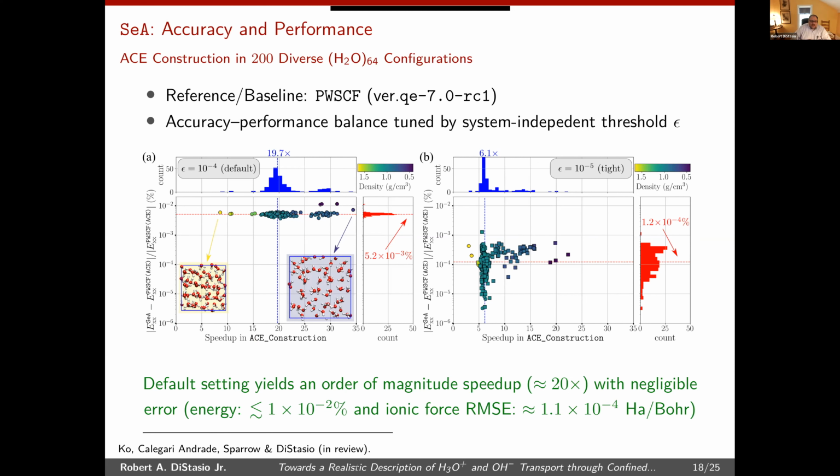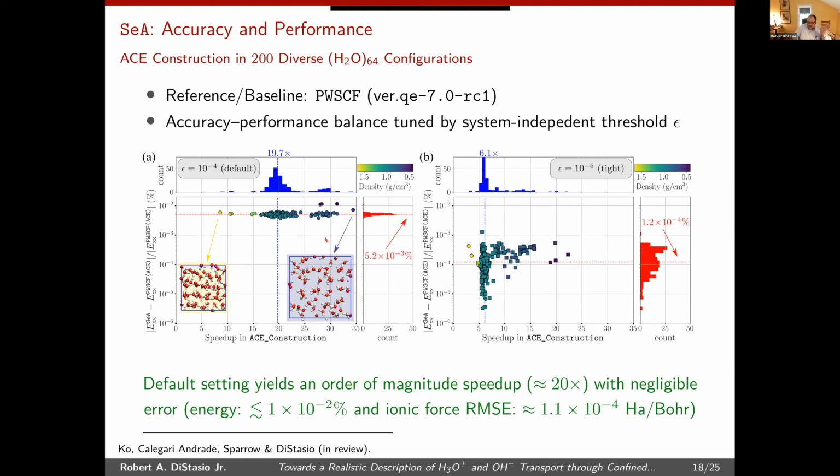All right, so what do you see? The first thing is the accuracy. We have a median accuracy of about 5.2 times 10 to the minus 3%. So we're very, very accurate with the default settings. And what's really cool about this is even for high density systems and low density systems, we basically get flat accuracy, which is remarkable. And it's from a couple of tricks that we do inside the code to make sure that that's true, because this is really important when you're either doing dynamics or sampling a surface.